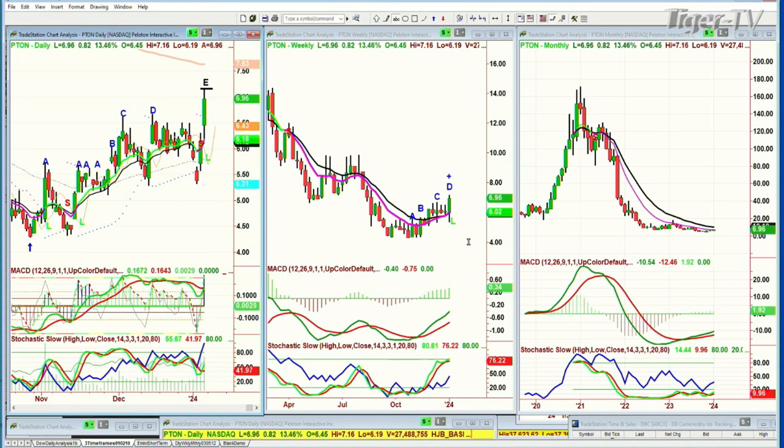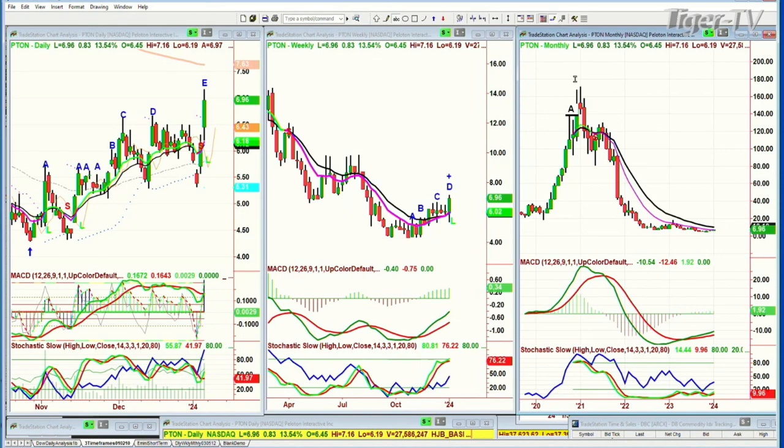So congratulations, you got in to Peloton. Now it's moving up very nicely. What you need to consider is that there's a fundamental thing that just flows through Peloton all the time. Why? Because it's exercise, and the exercise machines, I know they've changed the whole format. I don't know what it is now, but you do need the bike to be able to generate the software and the visuals that go with the exercises and the background scene, et cetera. So this is a perfect time. And the fact that it's sputtered for so long, and now it's just broken out, says to me at 6.98, I would say keep the core position.